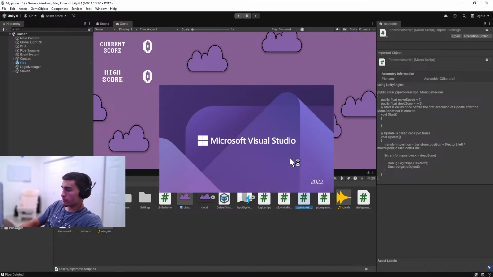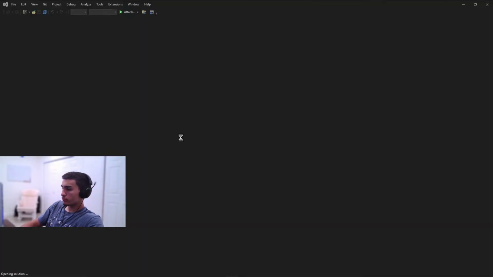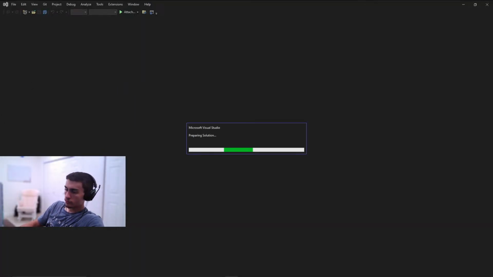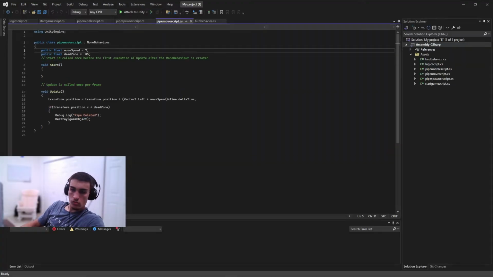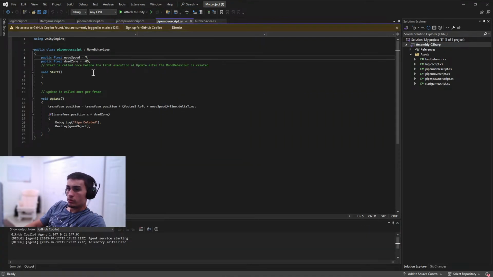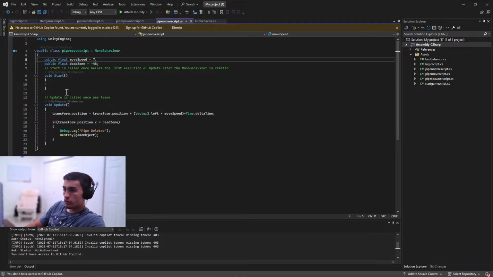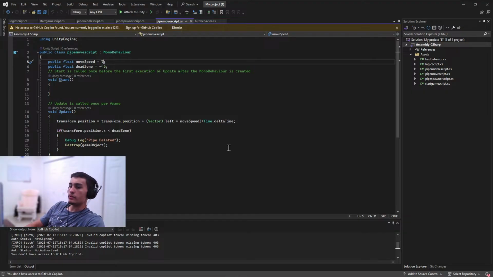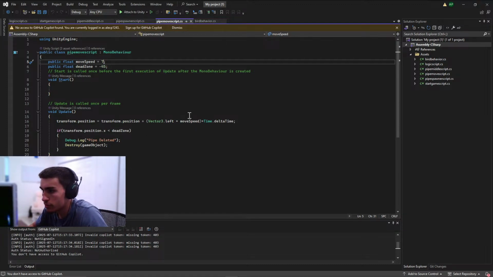So, move script. Move speed. Transform position plus vector 3 left times move speed.